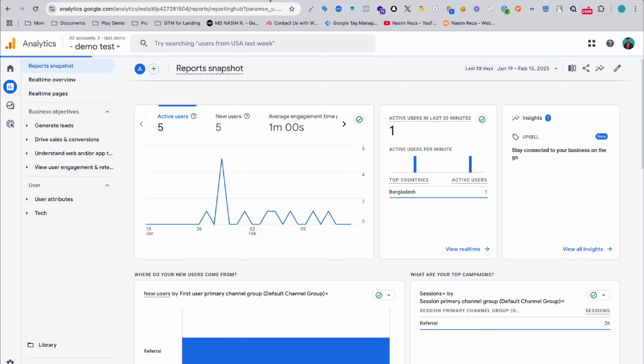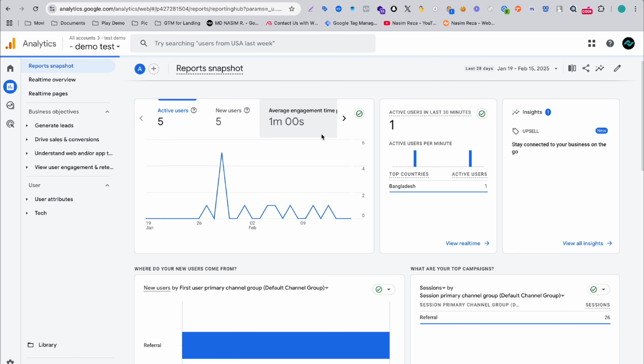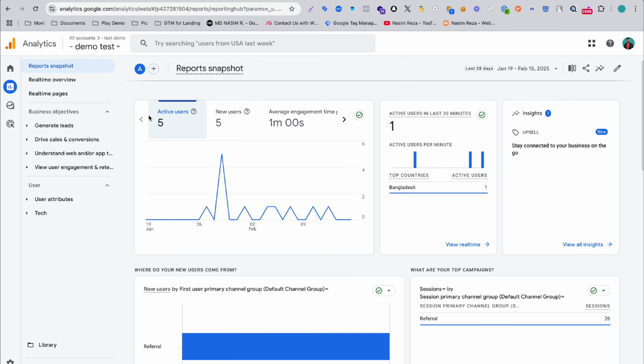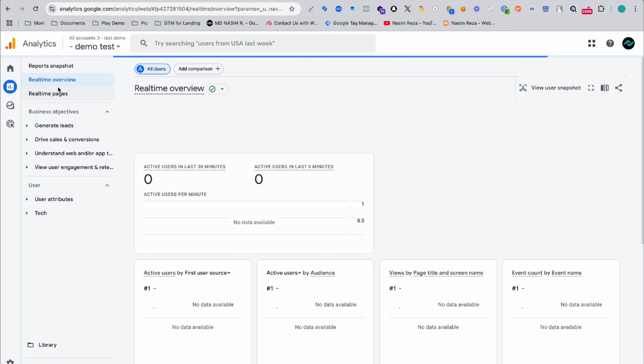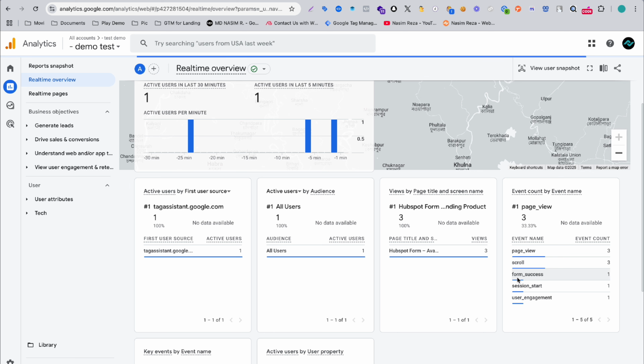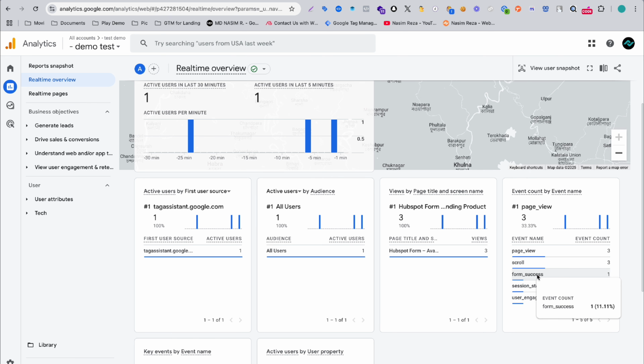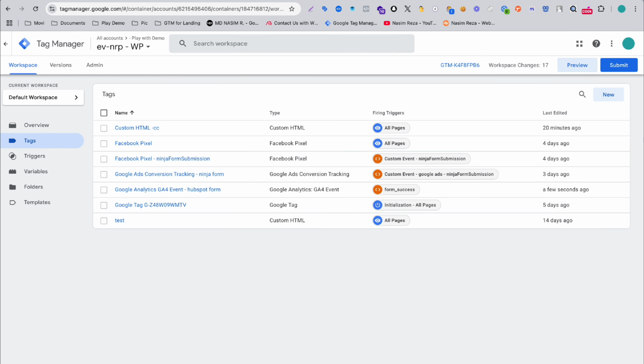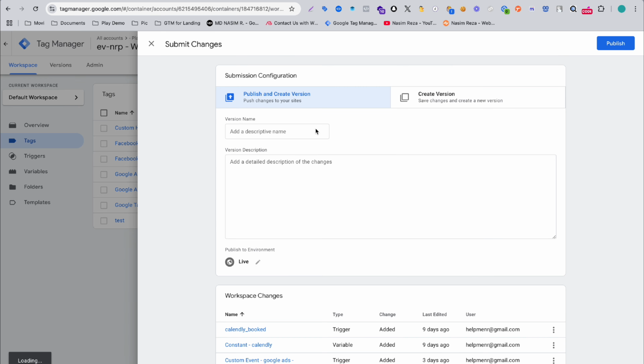Let's go back to Analytics, to the real-time overview, and here you can see this form event already came to Google Analytics 4. So that means our setup is completely fine and we are ready to submit the version.